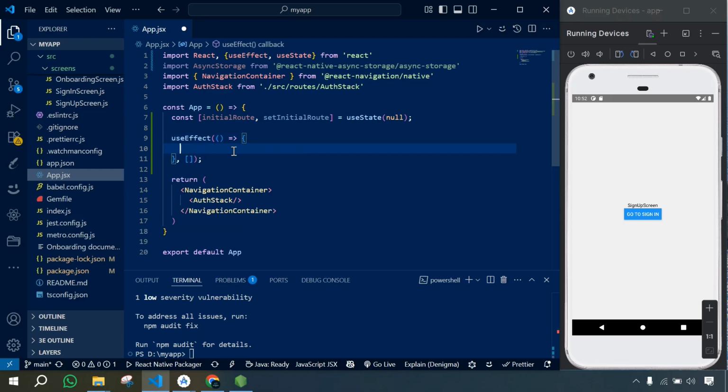Here we will use a checkStorage function, and this checkStorage function will check if the app launched before and whether the user is logged in or not.